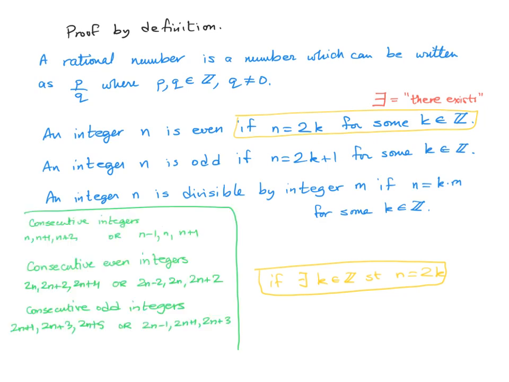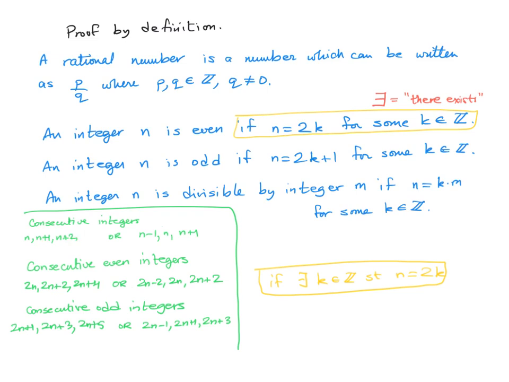I wanted to add a quick comment that will help you when you start making choices about consecutive whatever. So consecutive integers, consecutive even integers, consecutive odd integers. Consecutive means they're one after the other. So the obvious thing is if n is one of the integers, then the next one's n plus 1, the next one's n plus 2, etc. And that kind of thing is fine.